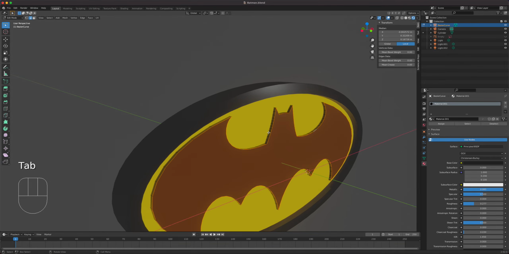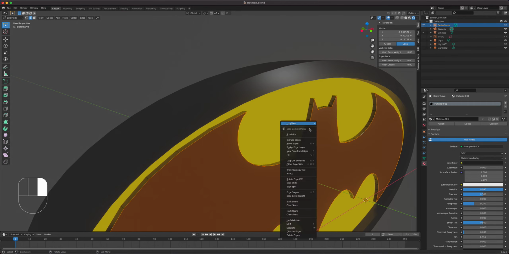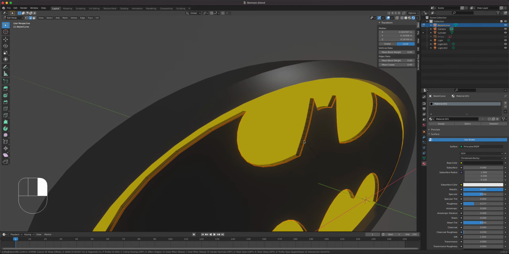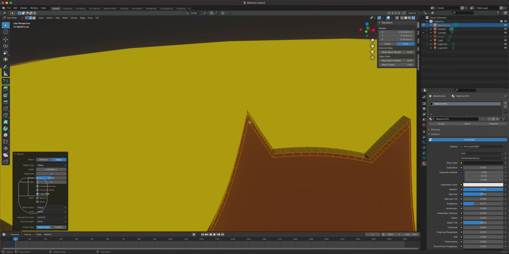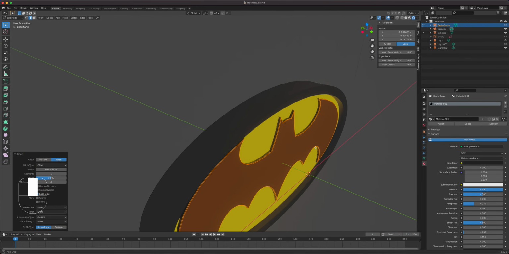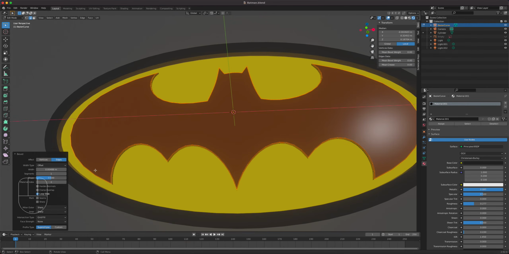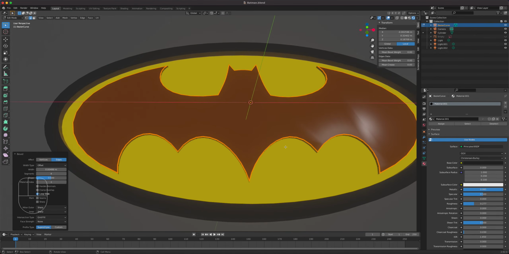All right, hit tab. While it's still selected, I'm gonna go here, and then let's see if we can bevel this without breaking it. Oh, kind of close right there. You see it? Yeah, I guess that's too pointy, but that should be enough right there. We're able to kind of bevel. Okay, then let's add some segments. Did that ruin it? Maybe right here.